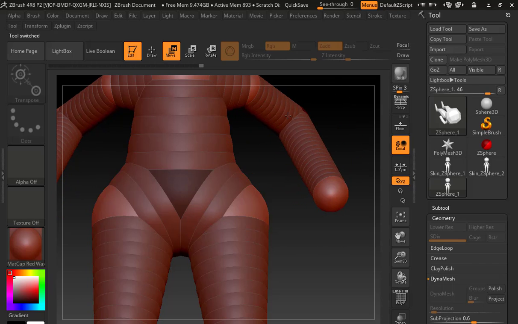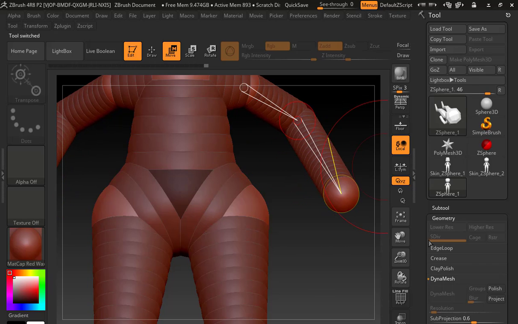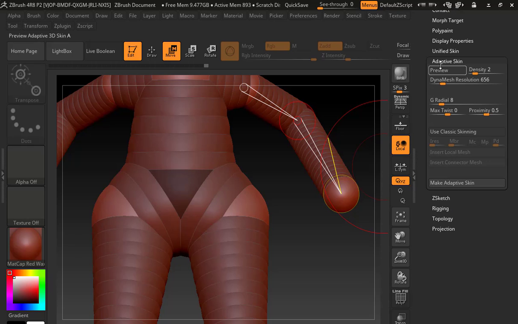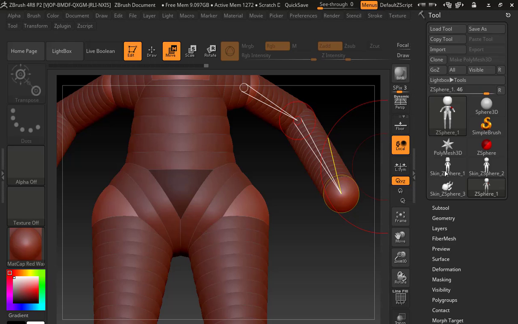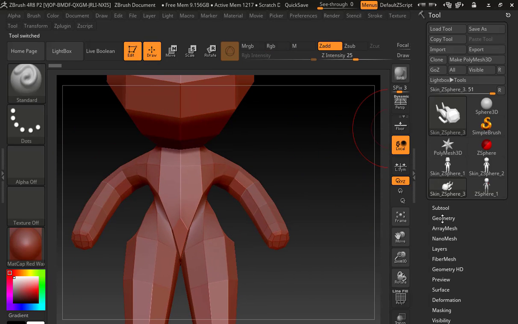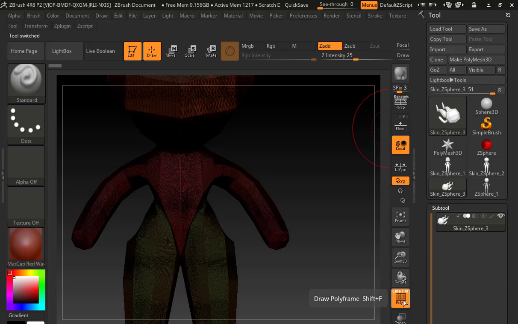Pull these a little bit further away, pull that a little bit further away. And make. There we go. And there's a wireframe.